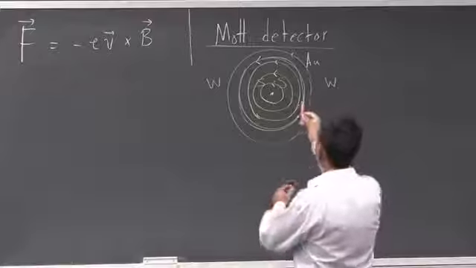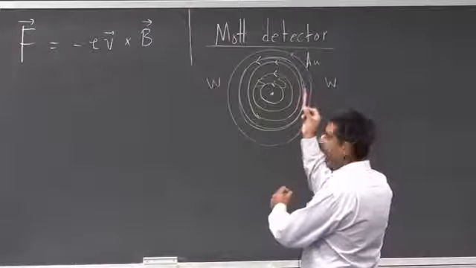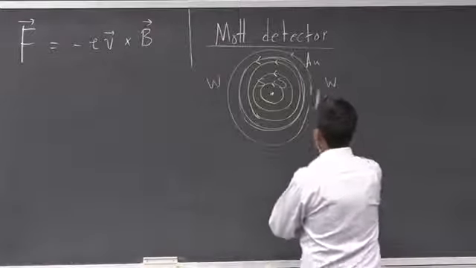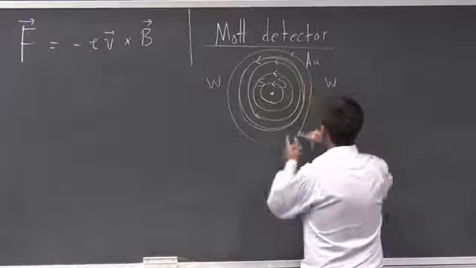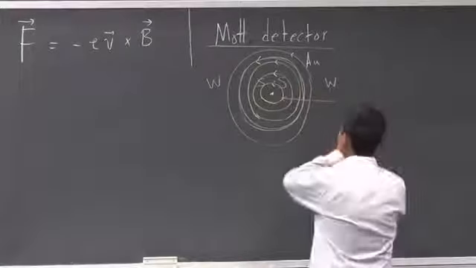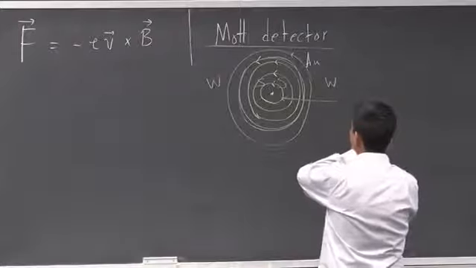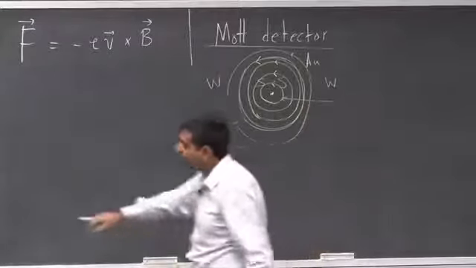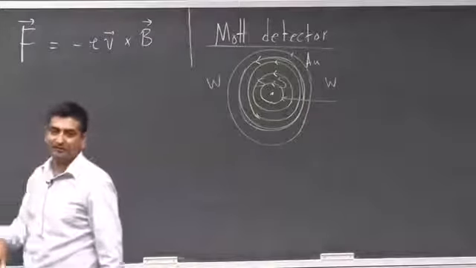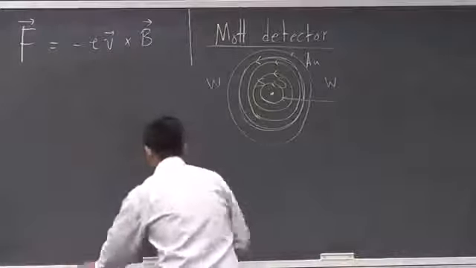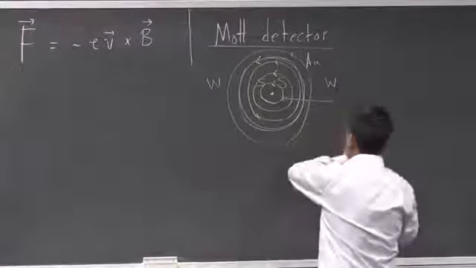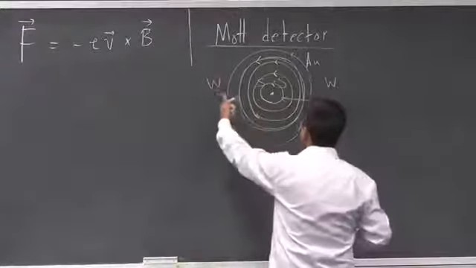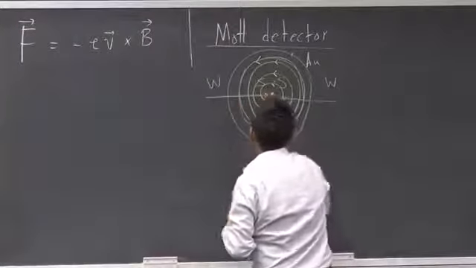Now you have a magnetic dipole, an electron whose spin is pointing in the up direction. It's coming in and it's coming to the right of the nucleus. Now the magnetic field gradient is in this direction. So this electron beam will be steered towards the left because there's a force. Suppose the force is in the direction of the field gradient. So an electron that's coming in under the action of this field gradient will experience a force towards the left. Here the direction of the field gradient is in this direction.